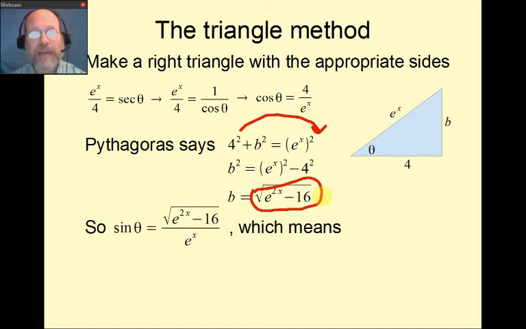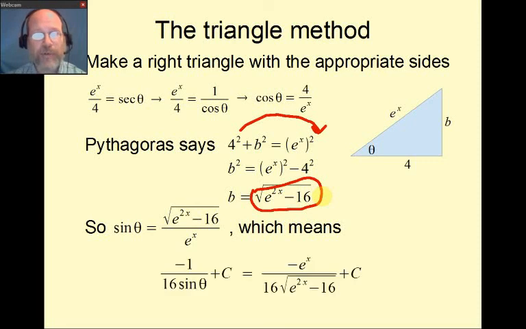That's my sine theta. Now if you go back to the original integral, it was on the previous slide, and I'll make these slides available and you can review through them. It's a little easier sometimes than sitting through the whole video and listening to my lovely voice again. But the sine theta is this square root of e to the 2x minus 16 over e to the x. In my original integral, I had minus 1 over 16 sine theta. That's minus 1 over 16 times this math, right? The square root of e to the 2x minus 16 divided by e to the x. And since it's in the denominator, I can flip and multiply and simplify it a little bit more. And I get negative e to the x divided by 16 times the square root of e to the 2x minus 16.